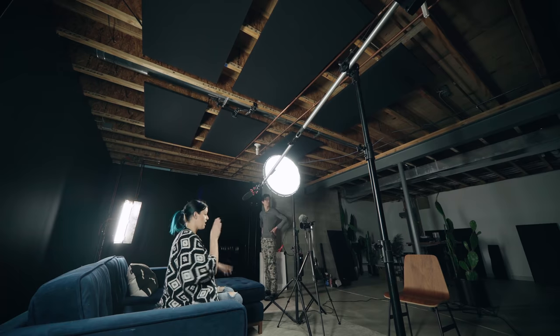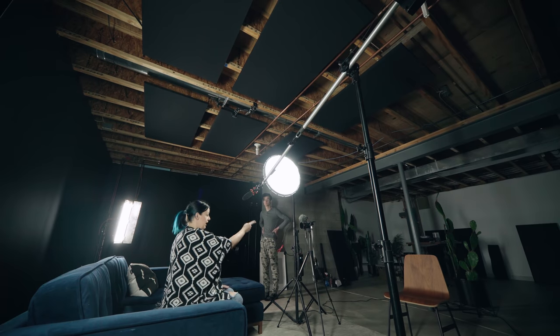We're gonna toss up a few sound blankets now to help with the reverb. We basically have a big beam going right across directly behind this mic here. So we're gonna put up some sound blankets across the side there and some along the side here, and then we're gonna see how that sounds. Ready?